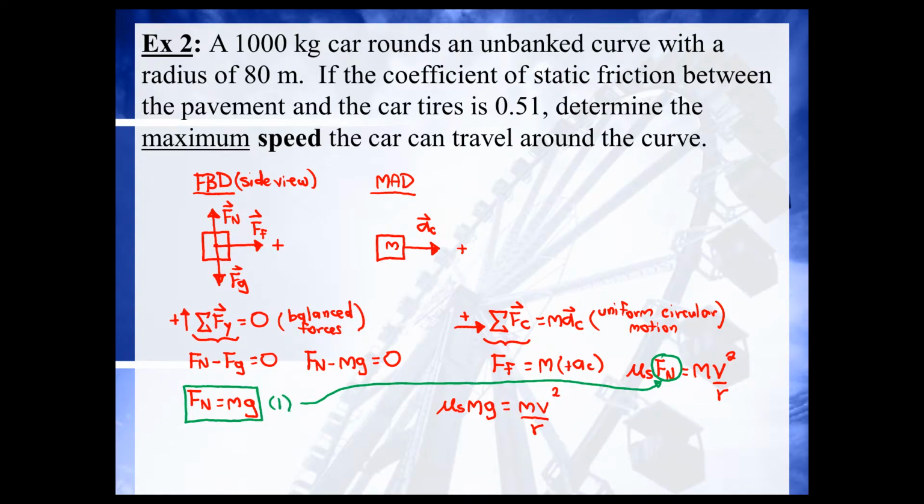Now here's the reason I did not calculate the normal force. You'll find oftentimes in a physics problem, if you just carry variables as long as possible, things are eventually going to cancel off. If I divided both sides of the equation by the mass, they would cancel off. So even though I gave the mass in this question, we don't actually need to use the numerical value. Now, if you did calculate the normal force initially, you would need to use it, but I chose to keep it in terms of variables, hoping that things would cancel off, and they did.